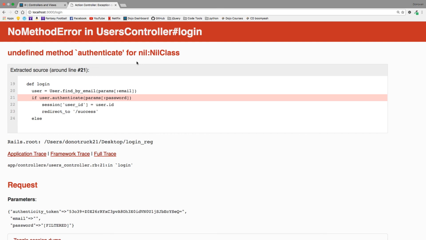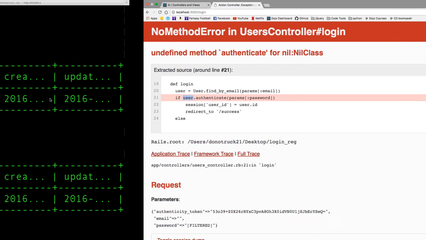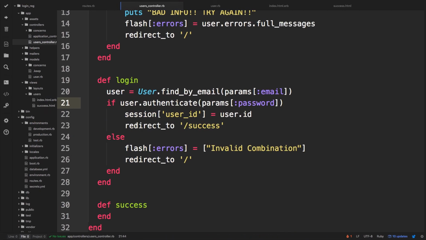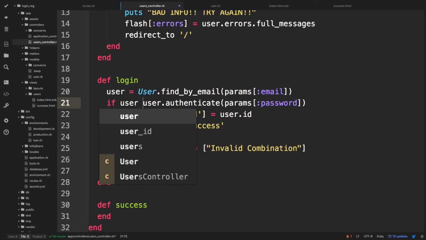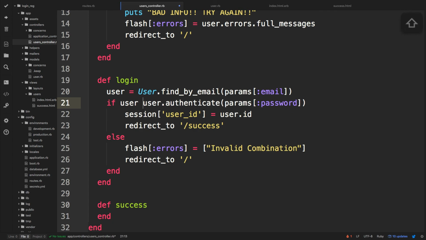The error message that we're getting is very specific, right? It says that the method authenticate doesn't work for a nil class, meaning that what's right here is nil, right? And if I were just to check to see if that even exists, if user. That make sense?